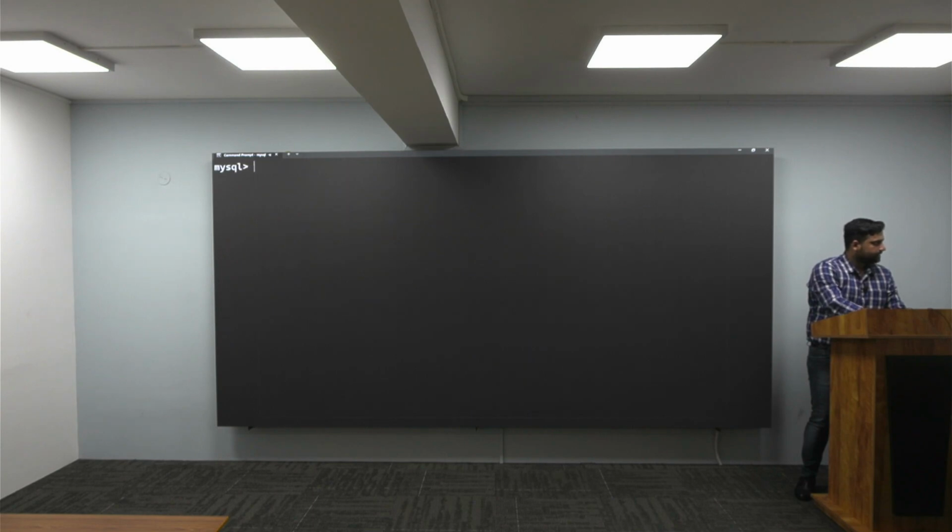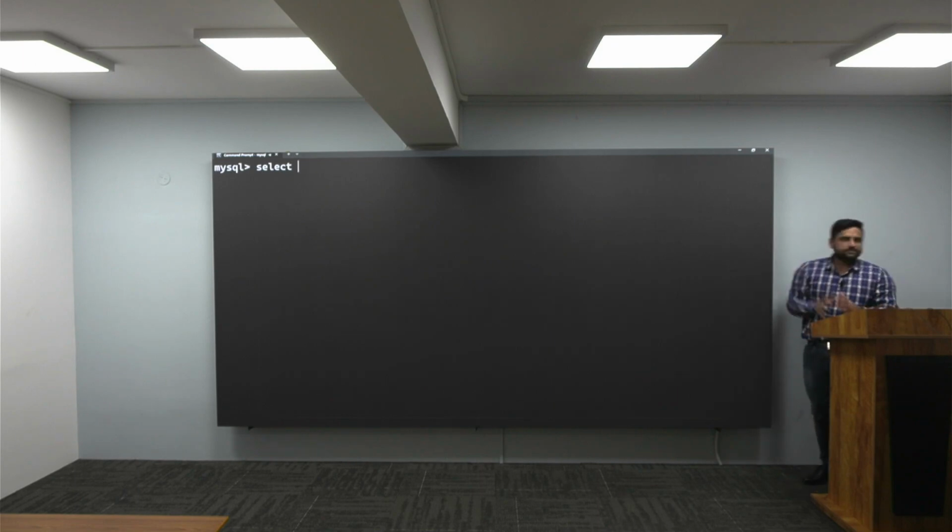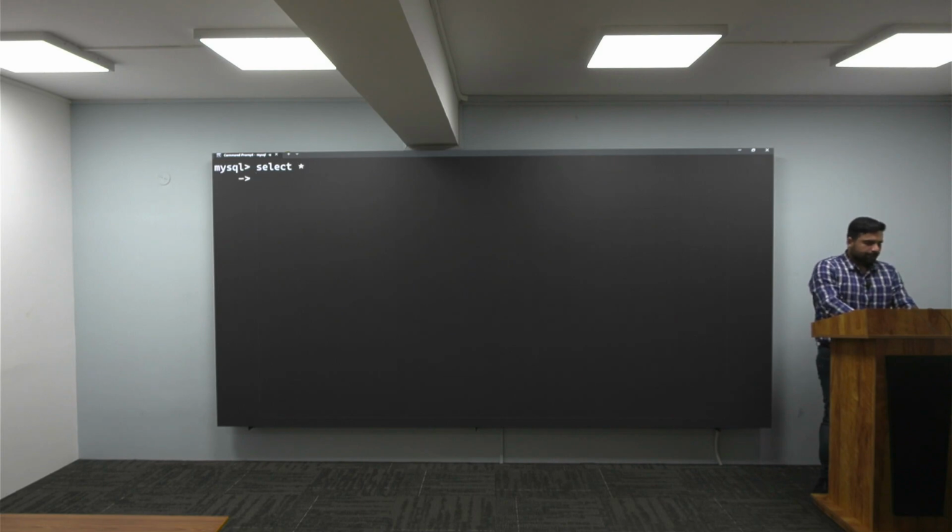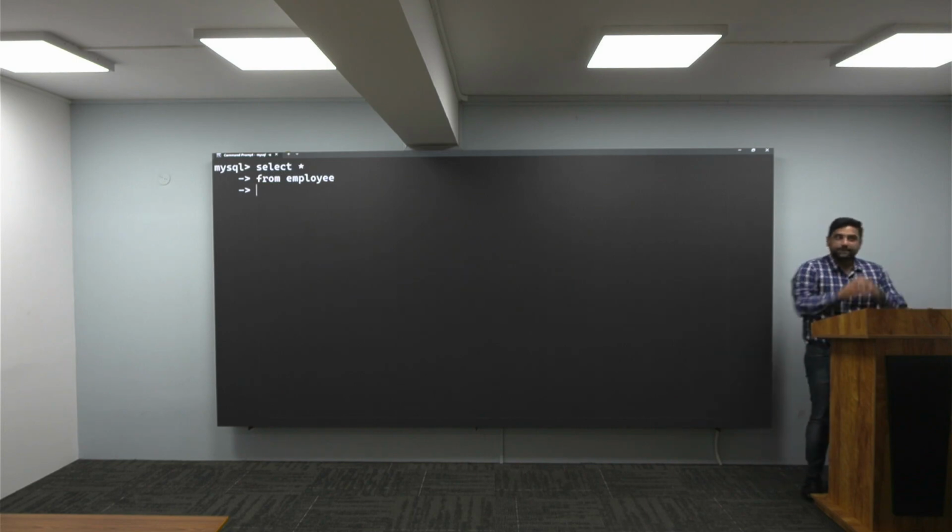Let's call the select command. Select. How many columns do we have to display? Every column we have to display, so use star. From which table? From employee. Where do we have to put our like operator? In the where clause. So first use where, then like. Where do we have to put our pattern? Within double quotes. And what is the pattern given to us? A, which is an uppercase A.